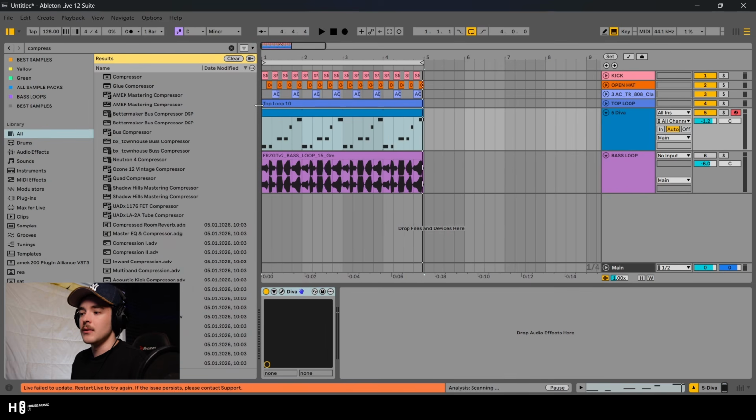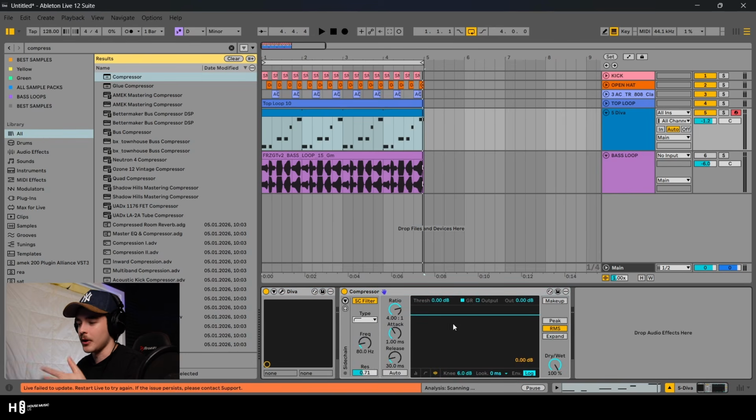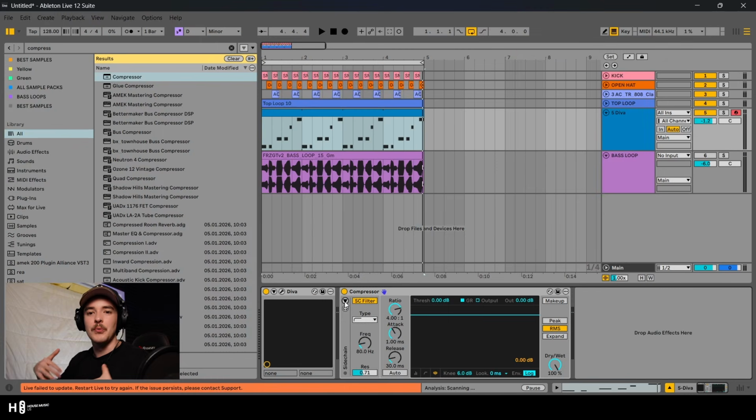So the way that we can do that with stock Ableton is to open up a compressor. The compressor might look a little bit complicated. Just kind of ignore it for now. It's not super important to understand. But I'm just going to tell you how we can set up our sidechain. And what sidechain is going to do is anytime our kick plays, it's just going to duck the volume of our bass, creating this kind of pumping feeling while also preventing any sort of clashing happening in our low end.